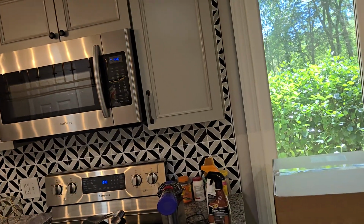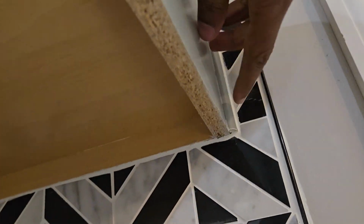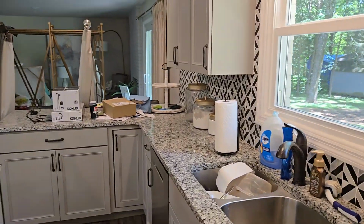Now, one other thing I'm going to point out on this side of the cabinetry is that we actually do have a little bit of a trim, almost like a 1/4 round that was cut down to a 1/2 round. I'll see if I can give you a little bit of that bottom view there, which is this trim right here. However, that trim piece is only on this side. As you can see up here, the shoulder for the backsplash tile actually borders that trim piece, so we would not want to remove that trim piece.